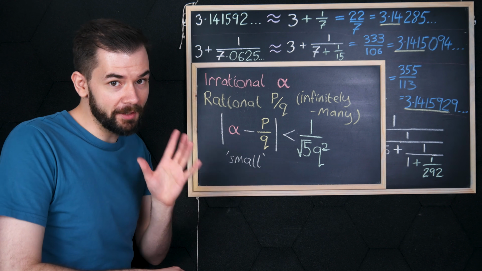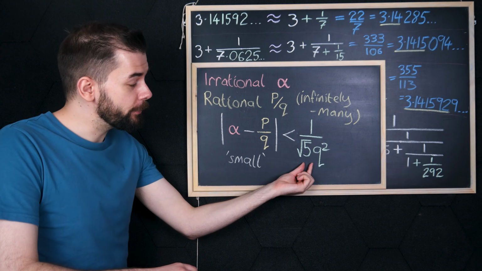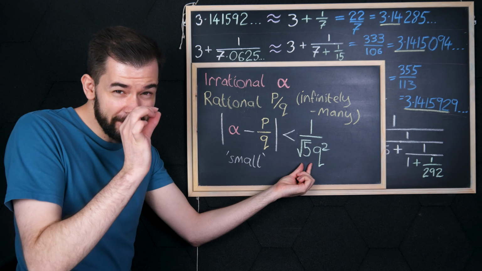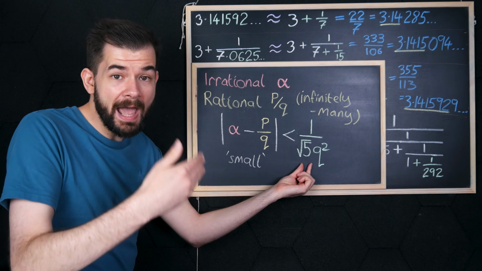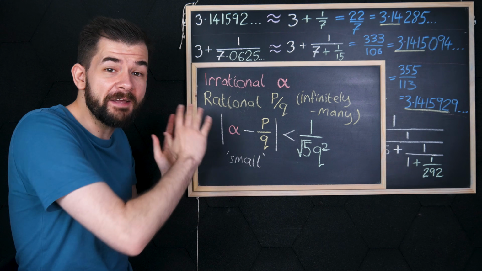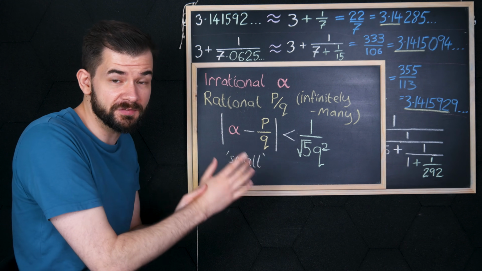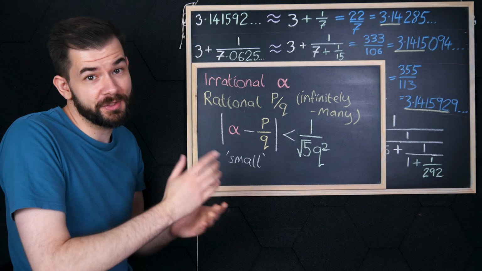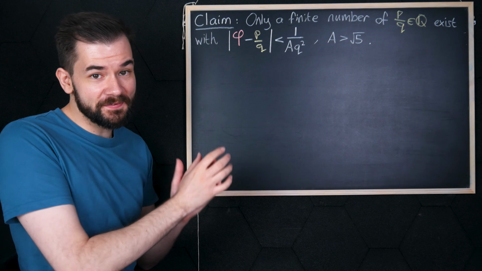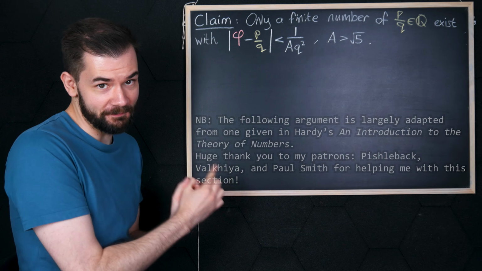Well, here's the mind-blowing fact. I claim if we replace root 5 with any constant larger than root 5, even just a tiny bit bigger, then there now exists an irrational which is so hard to approximate that only a finite string of approximations satisfies the bound. Which irrational do you think that is? Of course, it's phi. I think this is extraordinary, so let me prove it for you.